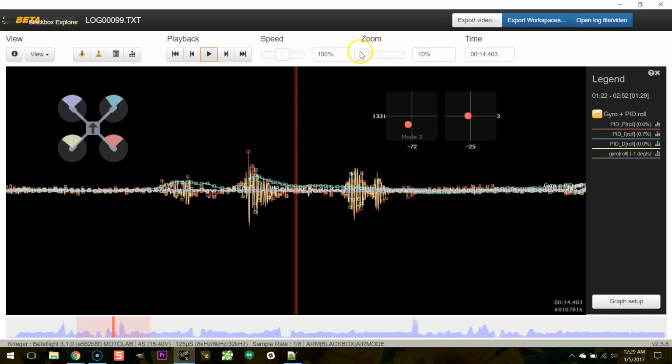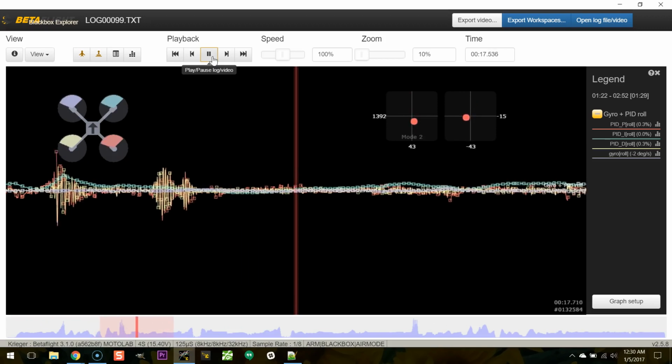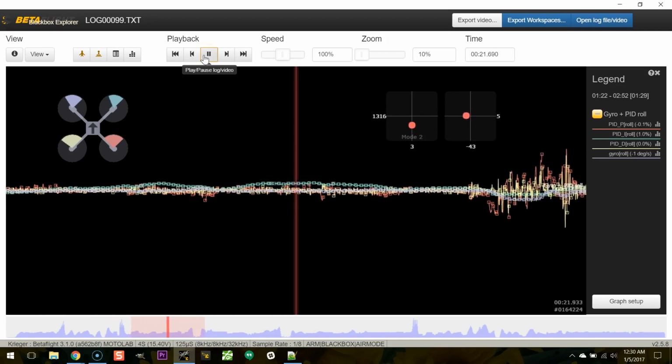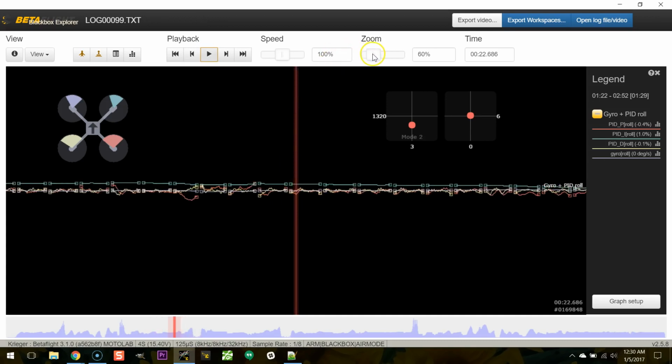If you zoom all the way out, it's actually pretty hard for the computer to keep up with displaying all of this. So if you zoom all the way out and hit play, you may notice it's kind of jumpy and stuttery. My computer is doing a fairly good job of keeping up. Depending on your computer, it may get really slow and stuttery, and the answer is just to zoom in a little bit more until your computer can keep up with it.